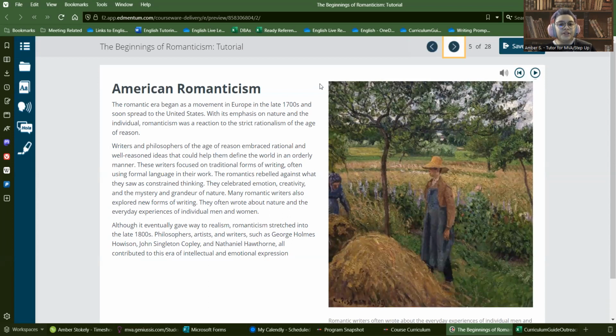So the important parts of slide 5 is it tells you the time period that the Romantic movement took place. It was in the 1700s, and what it is made up of. They also give you reasoning about why it came about. Basically, the previous writing age, think of it as trends, right? The previous writing trend was to be very cold, logical, and factual.